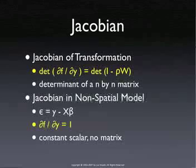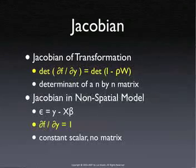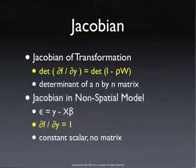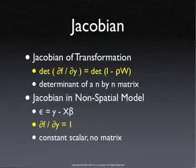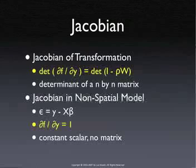You might not be aware of the Jacobian because in standard classical regression you face the same problem — you start with the distribution for the error term and move to the distribution of the observed dependent variable — but the Jacobian equals one, so you never have to worry about it and it basically never gets mentioned. In the spatial case, because this is a joint distribution pulled together through a matrix, the Jacobian does not disappear. In time series the Jacobian is also present but reduces to a scalar, so again it's not really a problem.